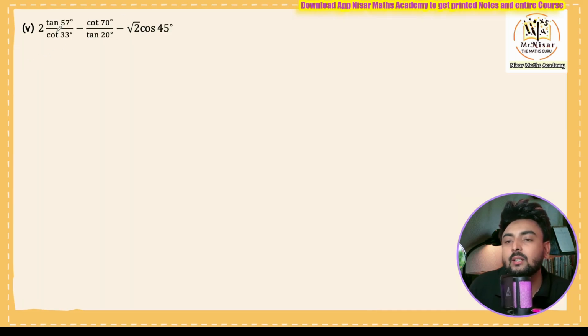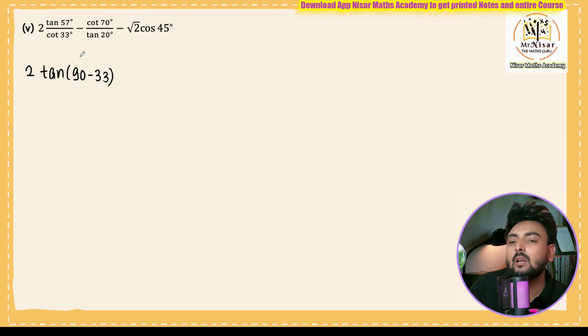So let's solve it, children. See, now you convert either one. Tan 57 is the same as cot 33. Is it, children? Yes. But how to write it? We'll write it first in terms of 90. Tan 90 minus... how much becomes 57? 90 minus 33. Always remember, whenever you have complementary angles, you should convert either one. If you convert both the complementary angles, the answer will not come.